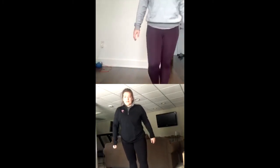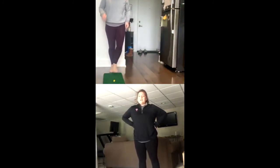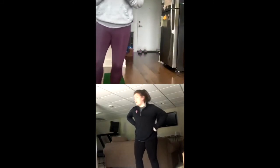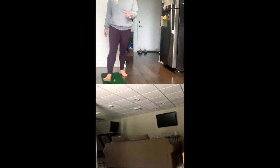All right, our next move. I'm going to lower this back down. And you're going to just look at my feet, because you're going to pretend like you've got a mat here. And here, I'll use this. I guess I should have said if you have a mat, grab a mat. But I didn't. So you're going to go on, off, on, off, on, off. Quick as you can, fast feet. So you don't have to have a mat. I was just showing you how far apart my feet are moving and coming back together. I'm going to grab one.